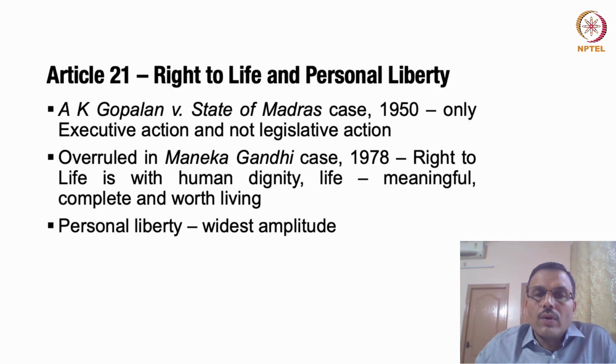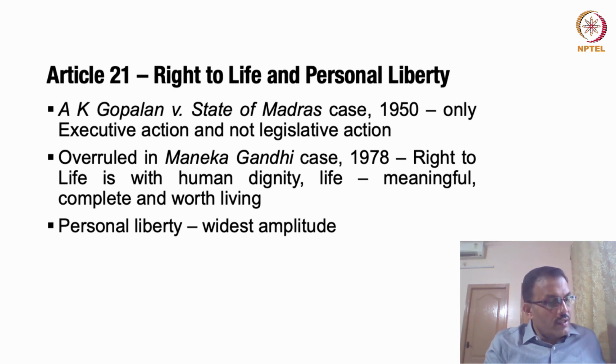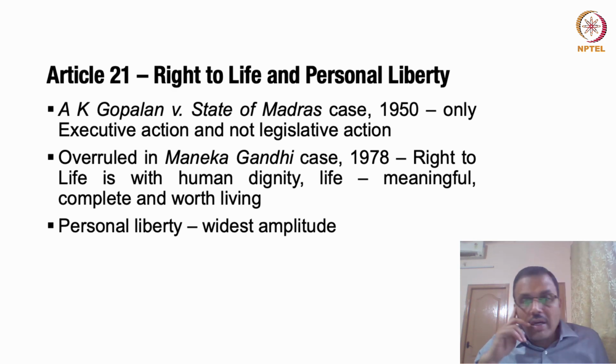Moving on to understanding Article 21 of the Constitution of India. Article 21 of the Constitution of India is probably the most important article in the Constitution itself, apart from being the most important article in Part 3 of the Constitution relating to fundamental rights. Article 21 talks about protection of life and personal liberty.